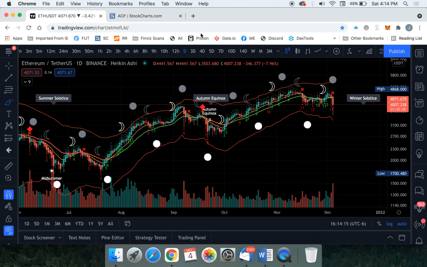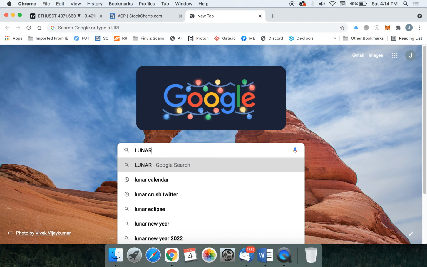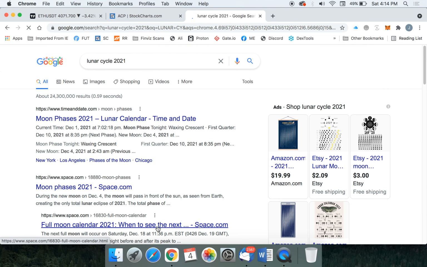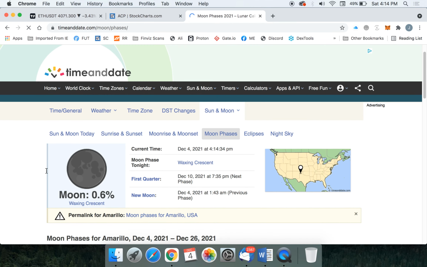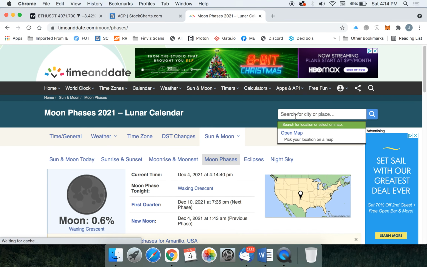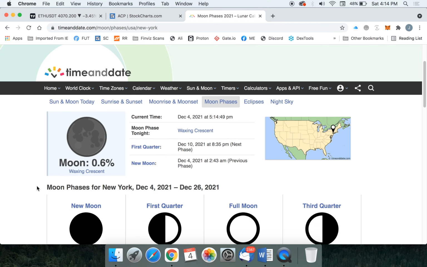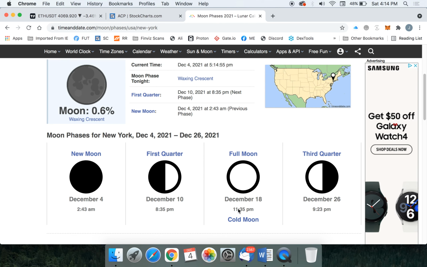And I just find that on Google. If you want to, just go over here, go to lunar cycles or lunar calendar 2021. You pretty much find it. Any of these will track it. You can set your time frame or whatever. I like using New York time because that's a lot of the market, for like stock market stuff or whatever. You can just set New York, and that'll give you the New York time zones for when the actual moon happens. So December 18th will be your next full moon, at 11:35 p.m.